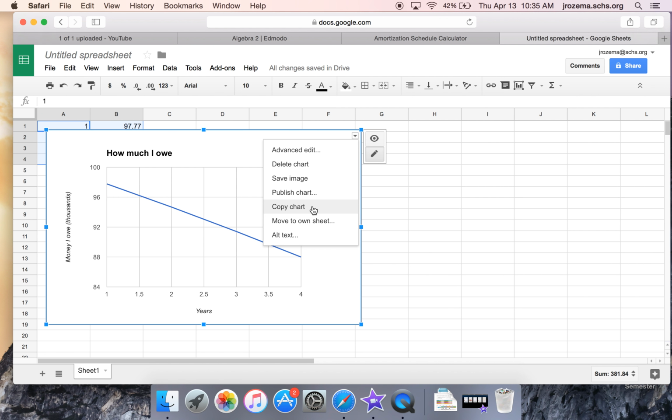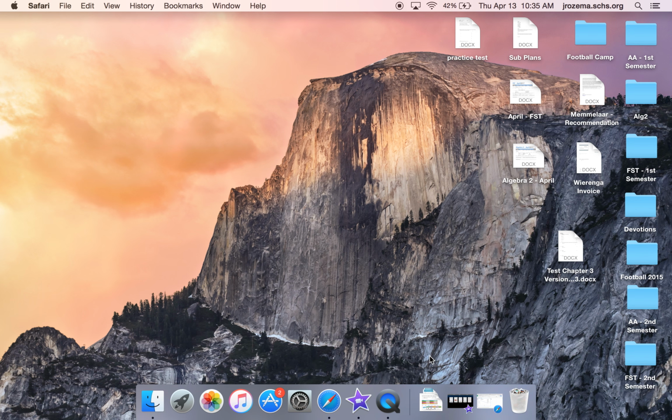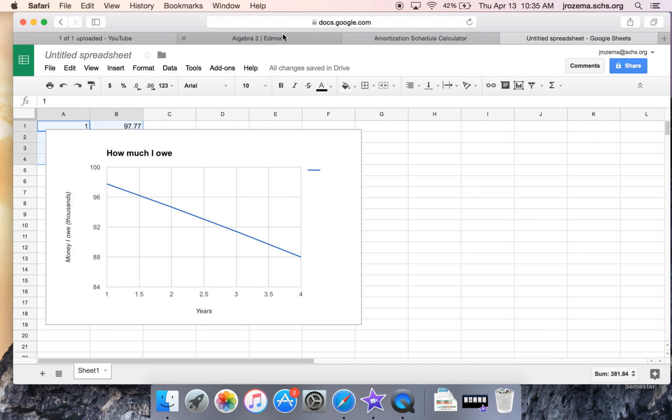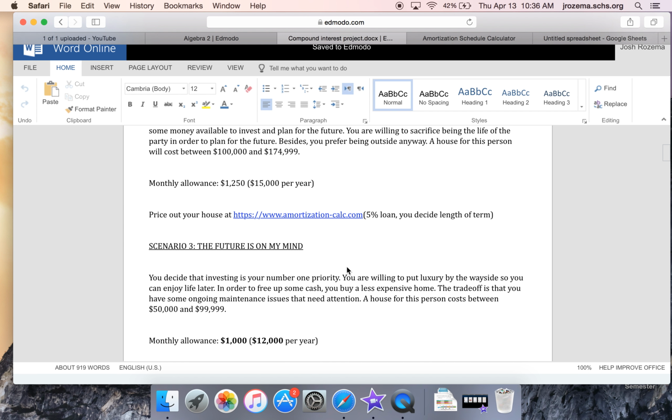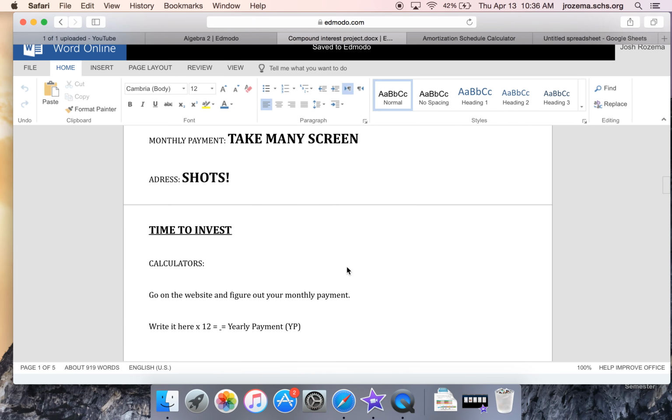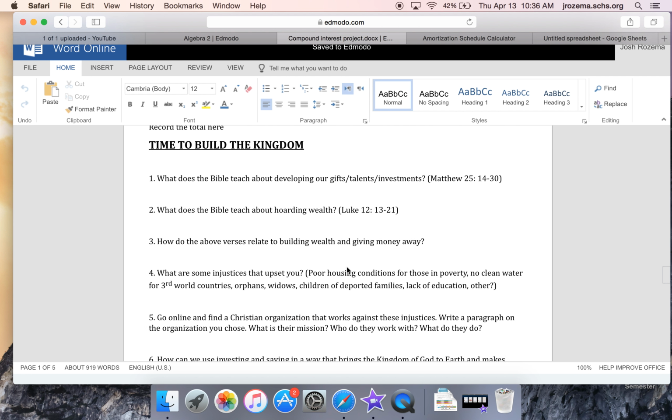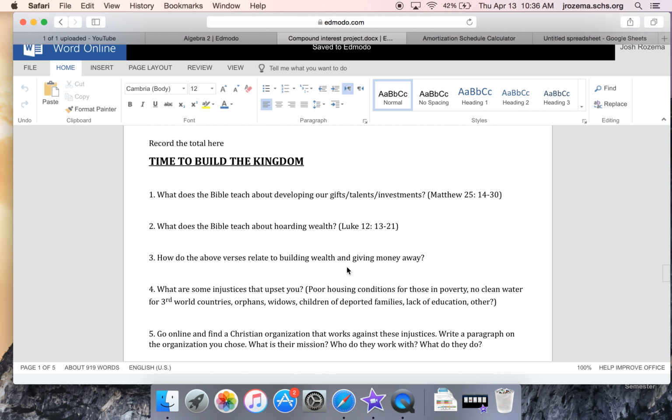Okay, the last thing that you need to do for today is first you have to make this chart right here for your house, and then the other thing that you have to do is go back to your project, and there's a bunch of questions that I would like you to answer. So if I go back to the project, here's my compound interest project. Open it up, and even though, like I said, this looks a little bit different, it's very, very similar. I would like you to start to answer some of these questions here. So these questions are in there.